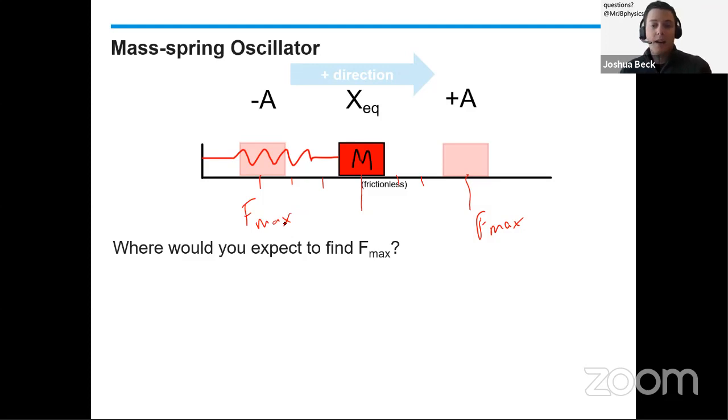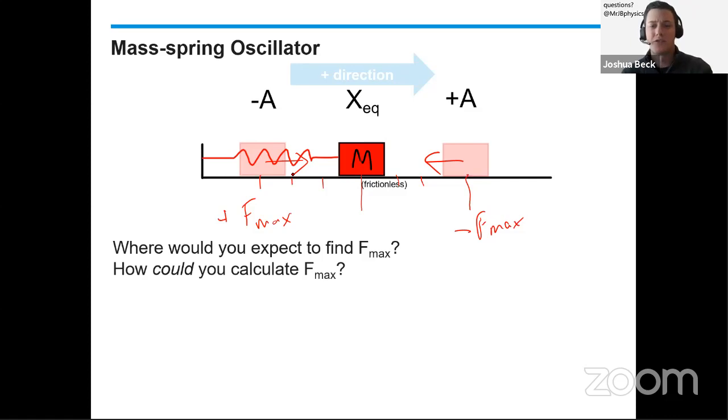Now, keep in mind, forces are vectors, so the direction matters. And the direction matters if we're trying to create simple harmonic motion as well. We need that force to be opposite the displacement. So if I've moved this to the positive x side, I need to have a negative force. This force is actually going to be aimed this way. If I've moved it to the negative x side, so that negative displacement, then this will be a positive force. That'll be this way. Now, how could we actually calculate this maximum force?